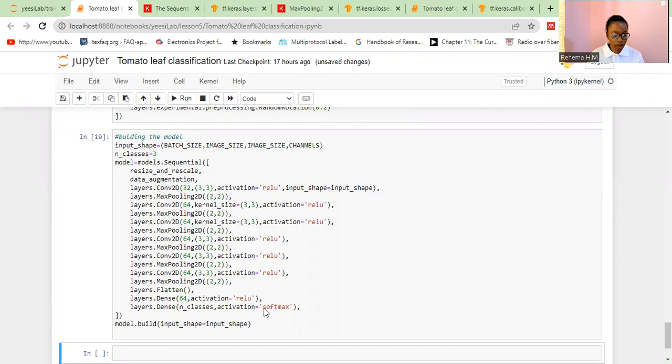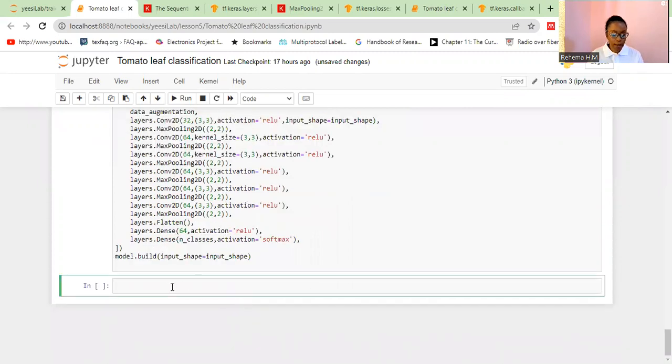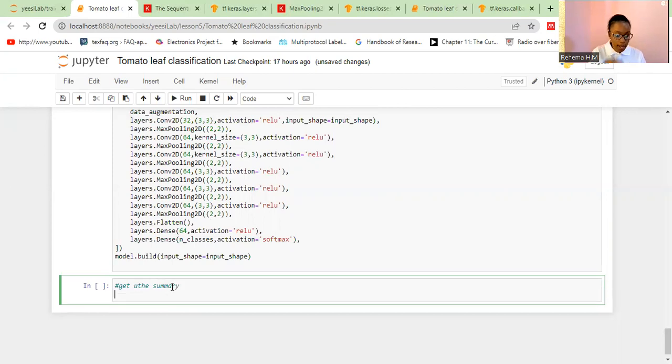So that's how you do it. Now we can get the summary of our model. We're going to check what is in our model. From the summary, we want to see how many trainable parameters there are and so on.